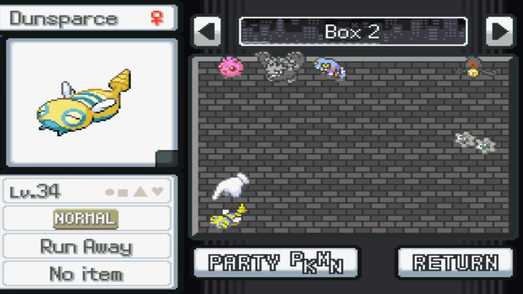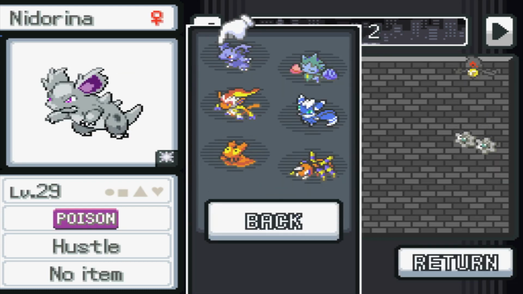I still have to train my Nidorina, and if you're noticing that my Nidorina is shiny, then yeah, it is. This is actually a different save file. I have 2 save files right now going. One is for the Magma Gang, one is for the Aqua Gang, and it's going to get a little bit more diverse as time goes on.